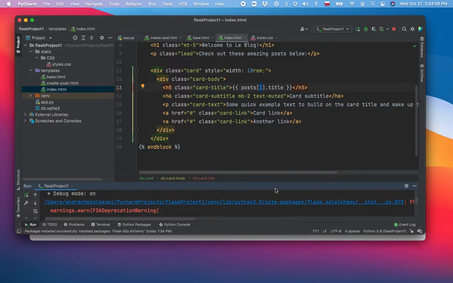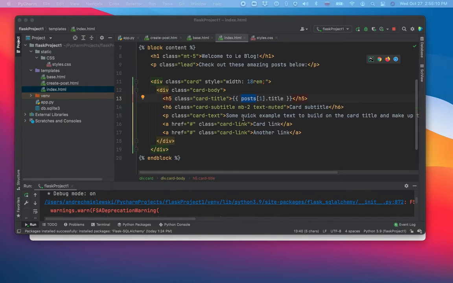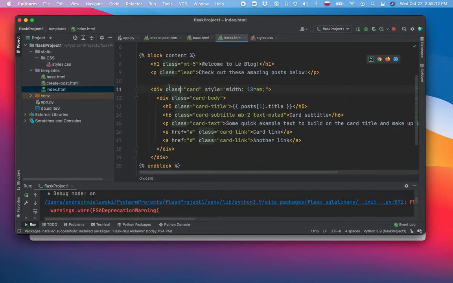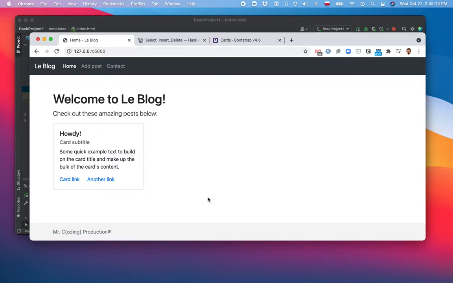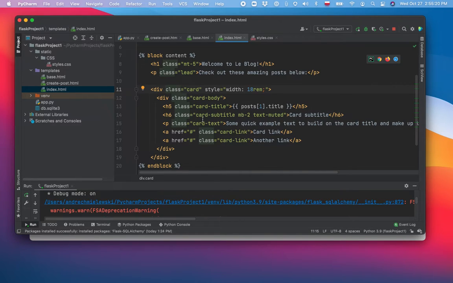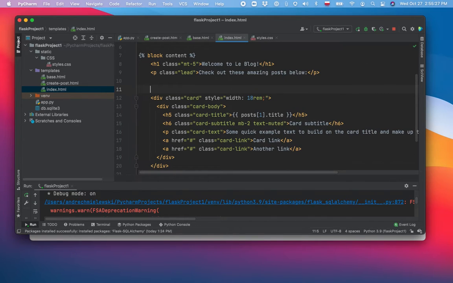So what we need here is a for loop that will iterate over the entire posts object. And you might say to yourself, what are you talking about? I'm talking about this. Every time we want a post generated, we want it to have a separate card, and we just want to use this first card as a sample of that. So we would need to enter some kind of loop.